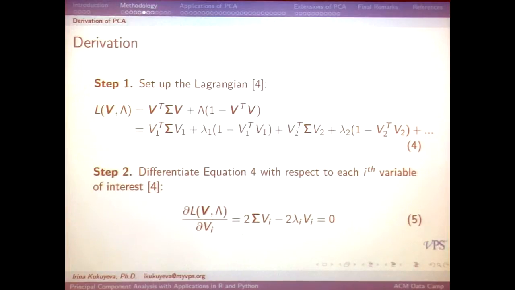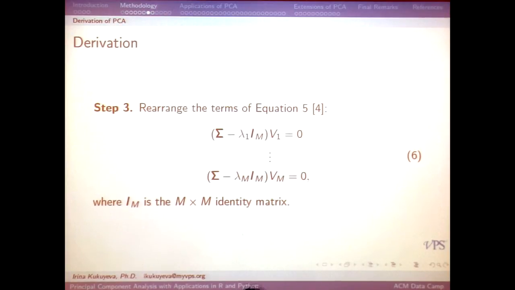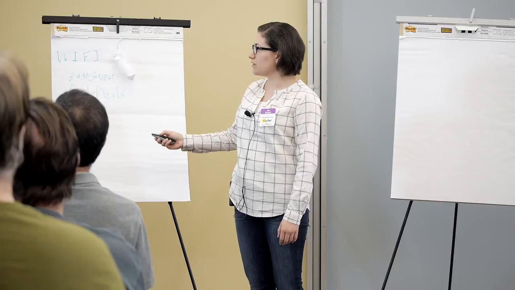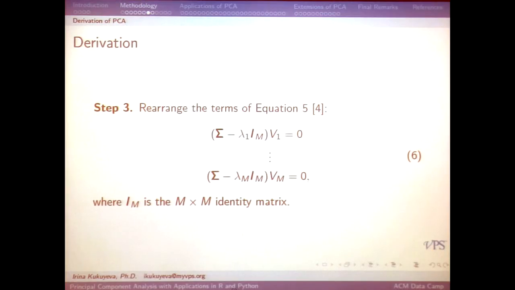Since we're doing an optimization with constraints, that makes me think of a Lagrangian. We know the first quantity is what we're maximizing and the second is the constraint. Expanding this out with vectors, since we're solving for the v's as the unknowns, if we take the derivative, set it to zero, and rearrange the terms, we get the eigenvector equation. The reason I wanted you to have heard of eigenvalues is because you might think of the characteristic polynomial and the roots being the lambdas. The solution is that we can solve for these as the eigenvectors associated with the covariance matrix.